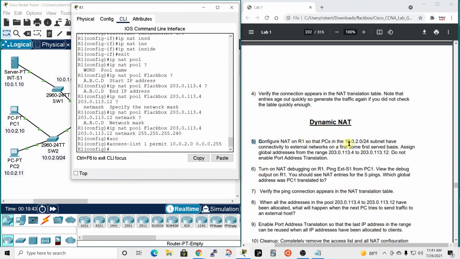Configure NAT on R1. We have to associate the access list with the NAT pool also.